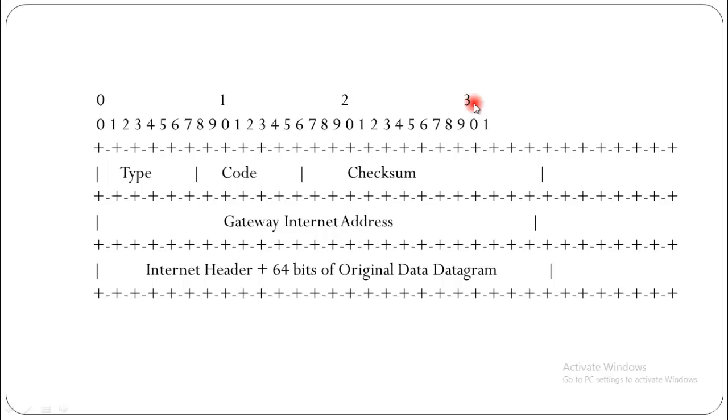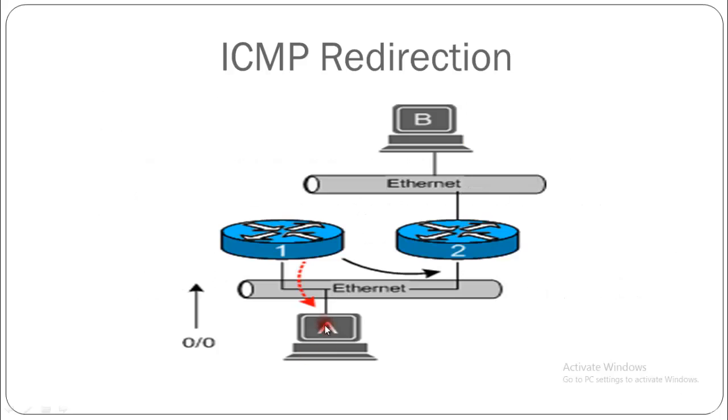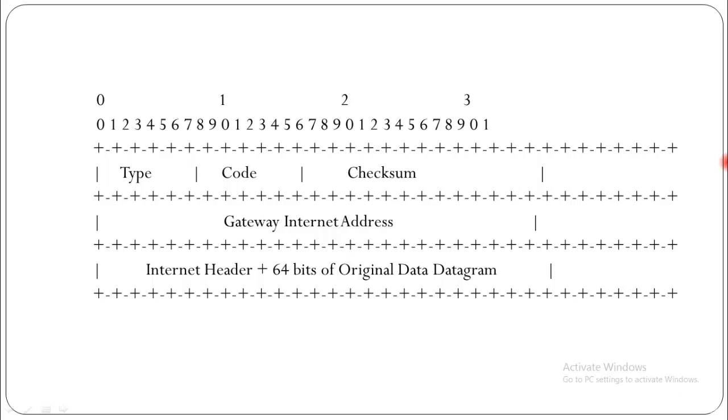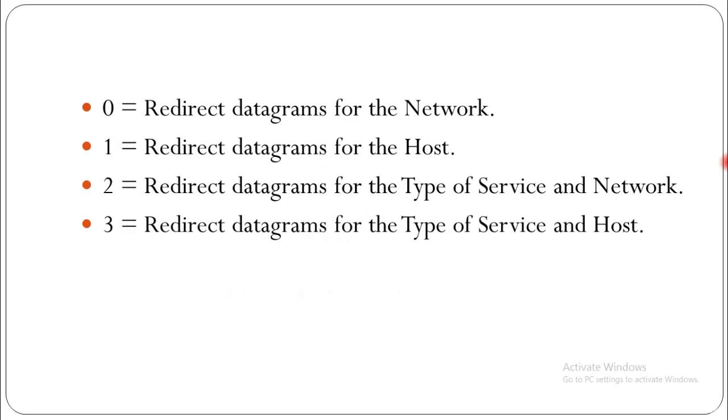Finally, the IP header and the first 8 bytes of the offending packet are included as part of the ICMP data. By offending packets I mean the packets that were redirected back to A, not the original packet. Once the packet is sent out from A, it is not the offending packet, but when it is sent out from 1 back to A, it is the offending packet. And this code field allows the following types of redirect messages to be sent. This is how it looks.